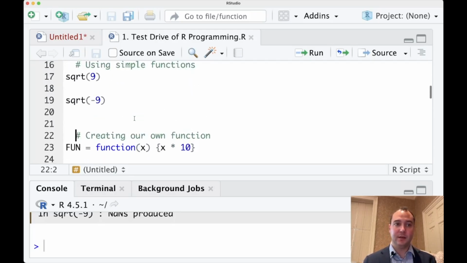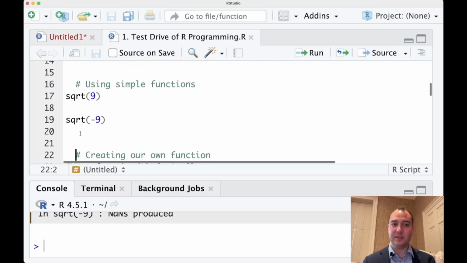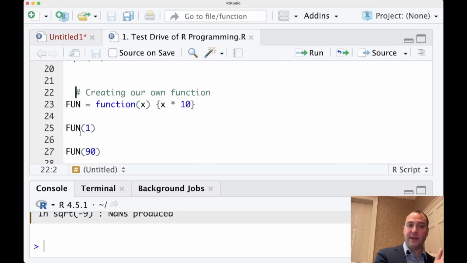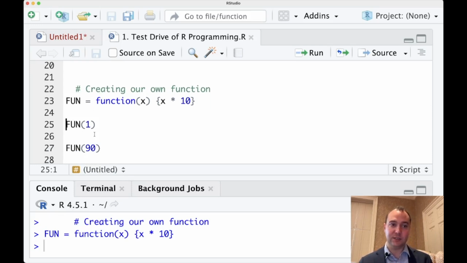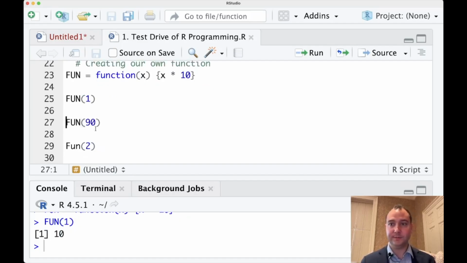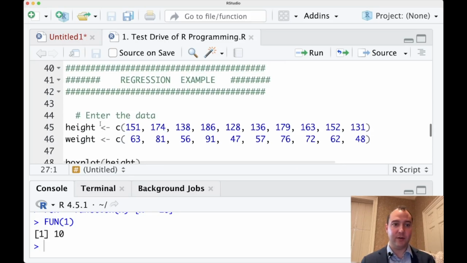Okay. All right. If I scroll over, you see that there's a little bit of a shadow here. That's just telling you you're not all the way to the left. Okay, so I could run through all these codes. Let's run this function. Okay, I ran my function. I can run this function here. Cool, right? All right, so let's go all the way down and look at our regression example.